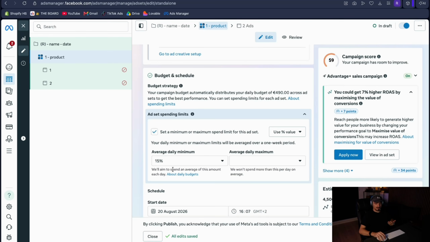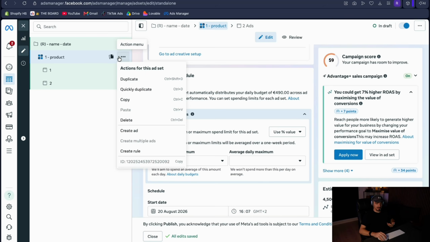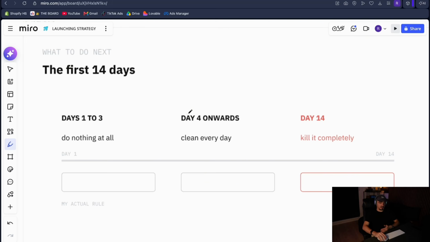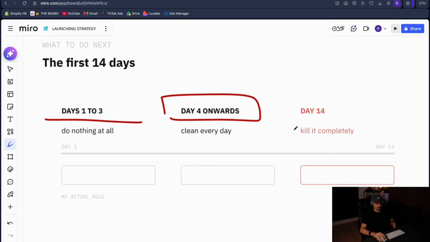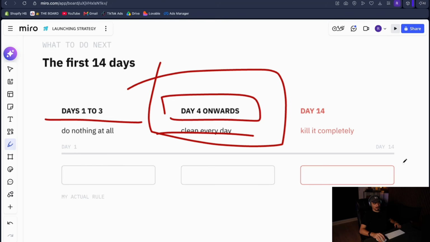After you apply this, you are going to be duplicating your ad set and obviously applying everything for the next product. And now this is a topic for a separate video, but I usually don't judge my ads in the first 3 days. I leave them to get warmed up, especially on the first and second day. Ads can get really bad metrics, so I am not usually touching them, and from day 4 I'm making my decisions. I'm either going to be cleaning inside of ad sets, or cleaning ad sets, or adding new ones, or doing something about it. But on the 4th day, I'm going to be making decisions.